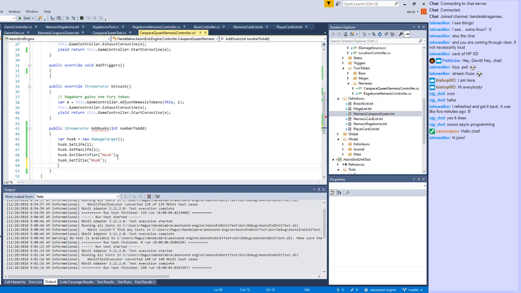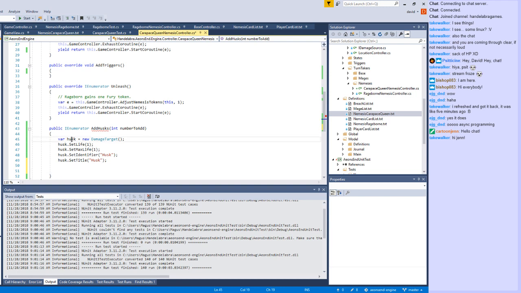Now that we have a Husk damage target object, we need to have a controller for it so that it knows what to do, basically. Damage target holds information, but other than that, it literally does nothing. So now we're going to need to make a new damage target controller.